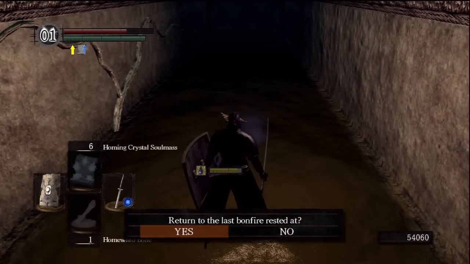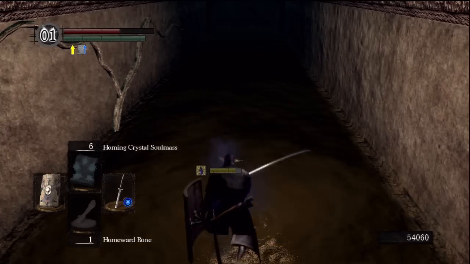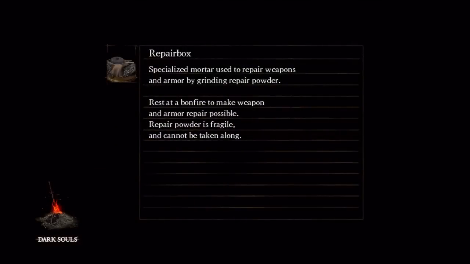And now I'm going to use my very last homeward bone, simply since I can't remember the way to get out of here, and I don't want to waste you guys' time trying to figure it out on screen. So I'm just going to homeward bone, and then I will meet you guys back at the boss door.